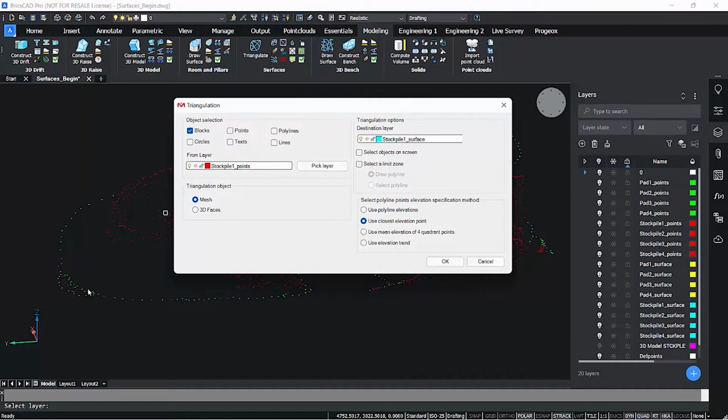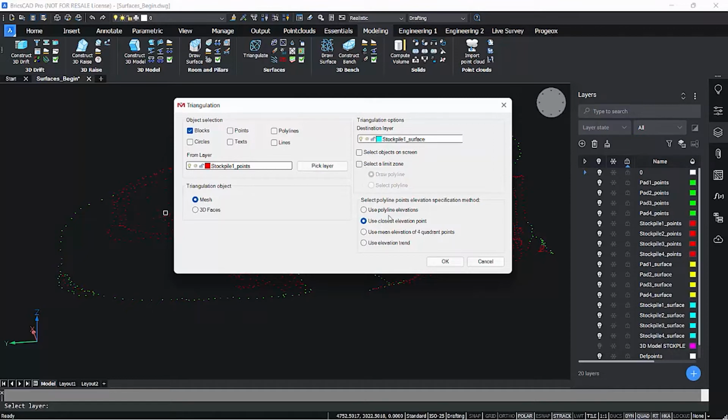Select the limit zone so you can construct a 2D polyline around where you want your stockpile to be limited, and then select this here to limit your stockpile mesh or 3D faces creation. You can even draw a polyline, but in this case we'll leave that unchecked.